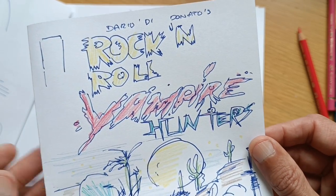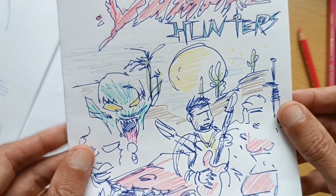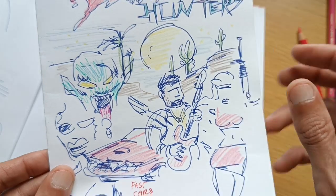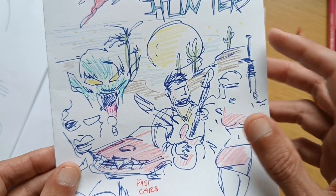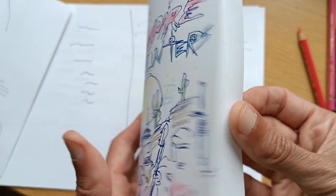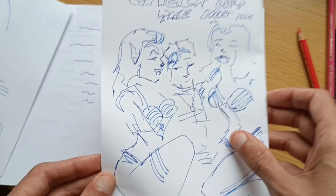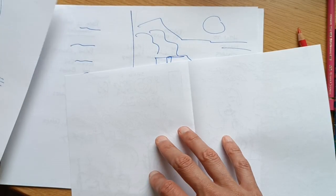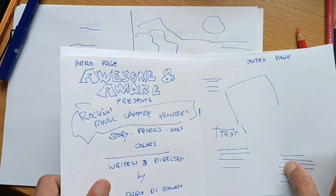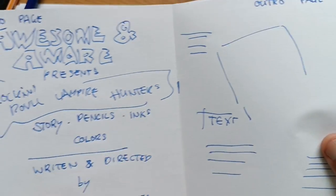As you can see, this would be the rock and roll vampire hunters. You see a vampire in the back, a moon, some Mexican landscape, fast cars, beautiful babes, and you already know. And then on the backside, check out the next issue. And then as you open it up, it would be like this. You of course can draw on this, but yeah, I didn't want to do that.